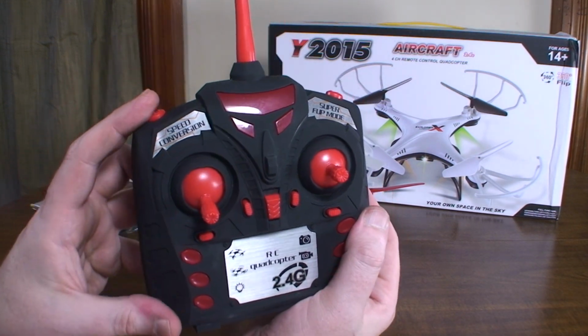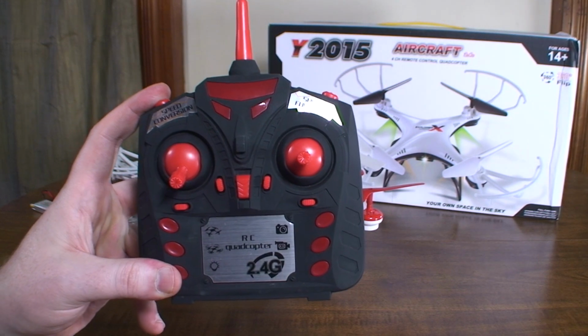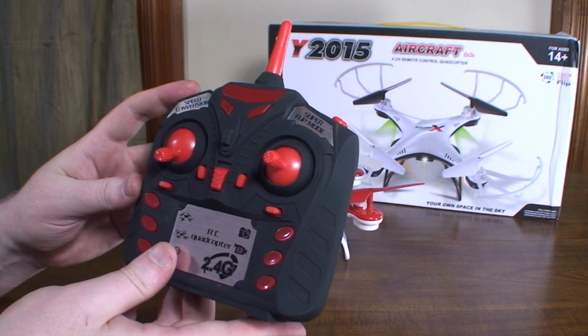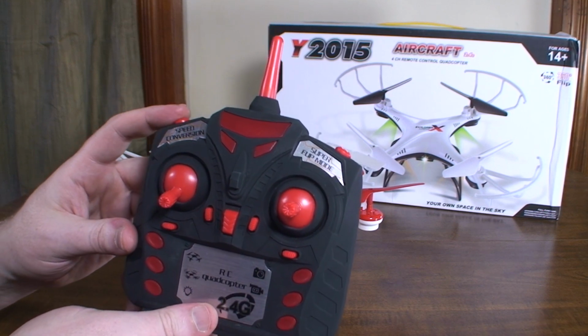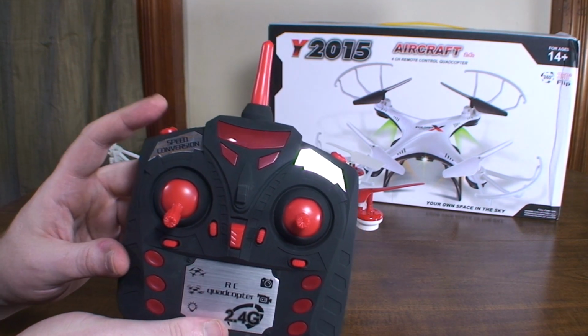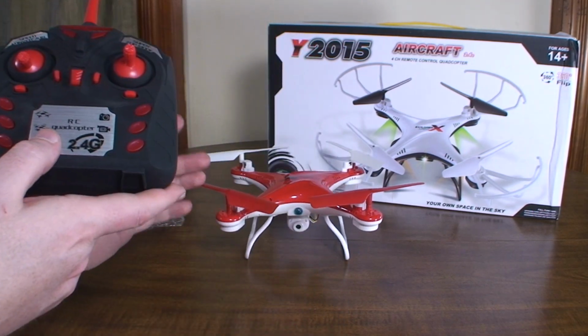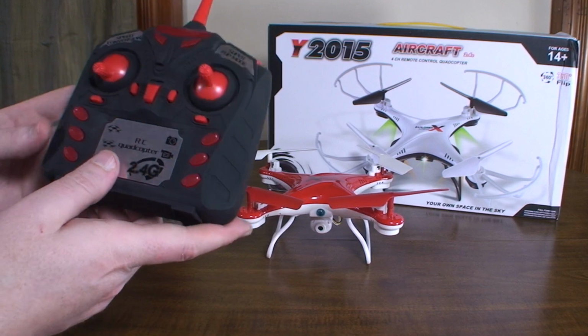We've got the shoulder button here on the left, which is our rates, and I forgot to write down in my notes what I think it has. I want to say 3 rates, but I'm not sure now off the top of my head. And it has a pretty good yaw rate, not super fast, but enough to be sporty.